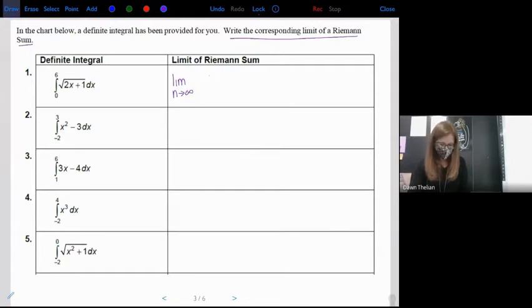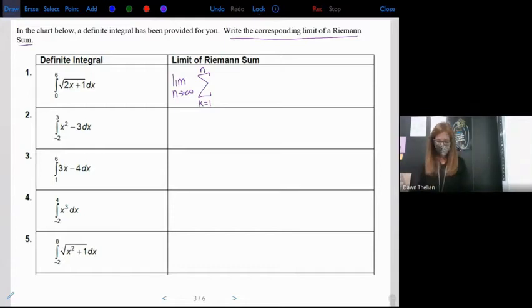the summation from, now I have i in the notes. Sometimes you'll see a k. So I want to change this one to k just so nobody's thrown off. i or k is just which rectangle you're at, the first, the second, the third, the fourth, or the ith or the kth, whichever letter they decide to use as their counter. All of our limits are going to start off with this notation. This is consistent for all of them. The limit as n goes to infinity of the summation from the first to the nth rectangle.